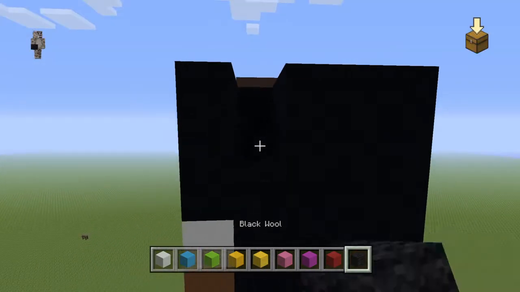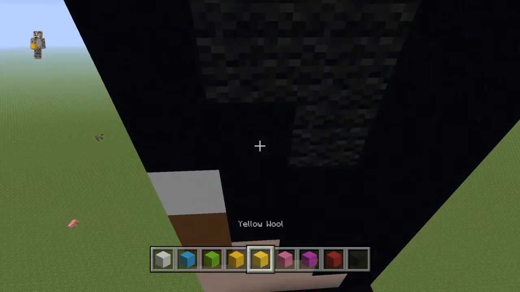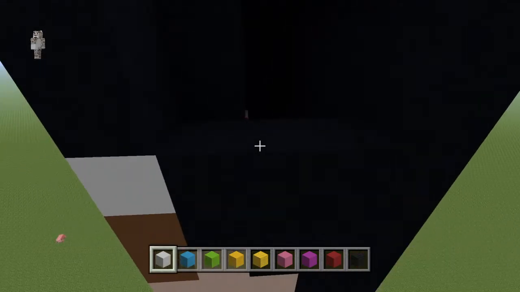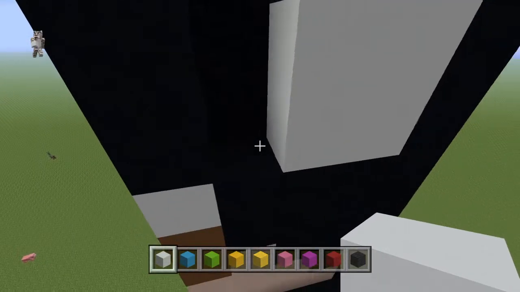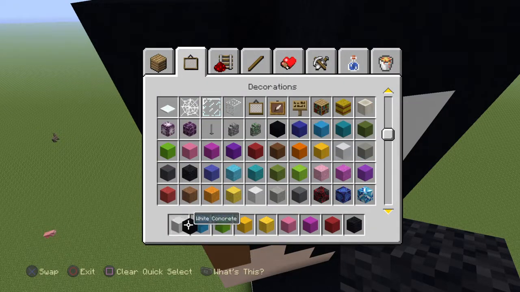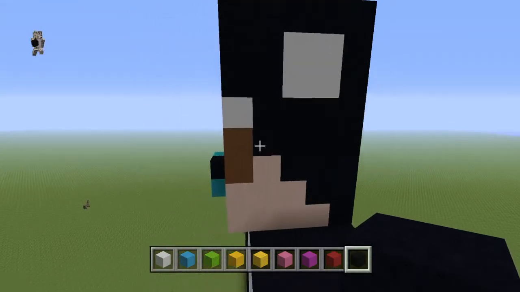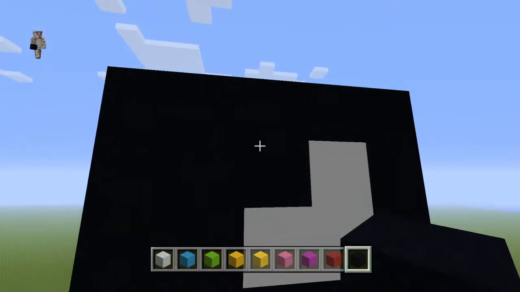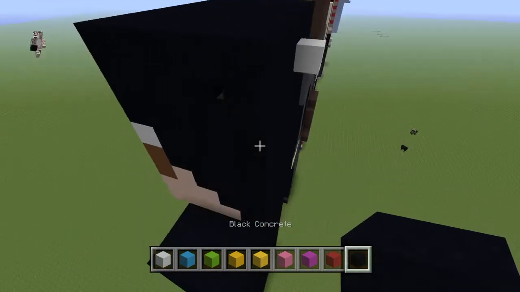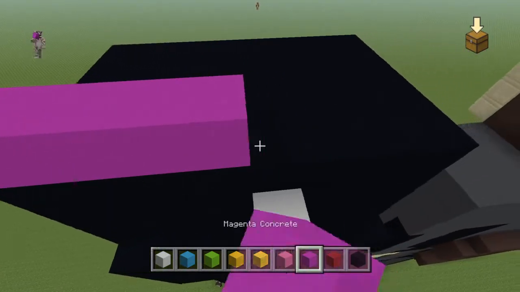I can't see anything. Does that look weird? Yeah, looks weird. Maybe I'll just alter the eye. That looks okay, doesn't it? I think I might not just do the eyes because they're failing. I gotta choose a lighter color because I can't see anything.